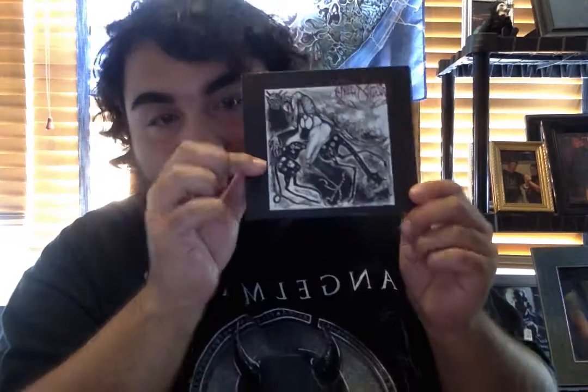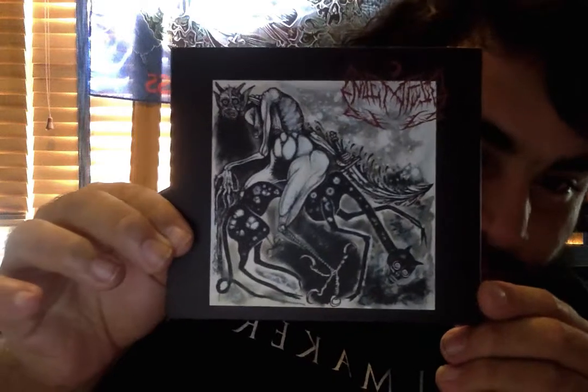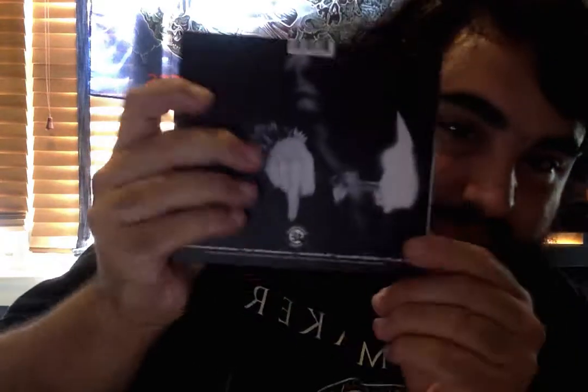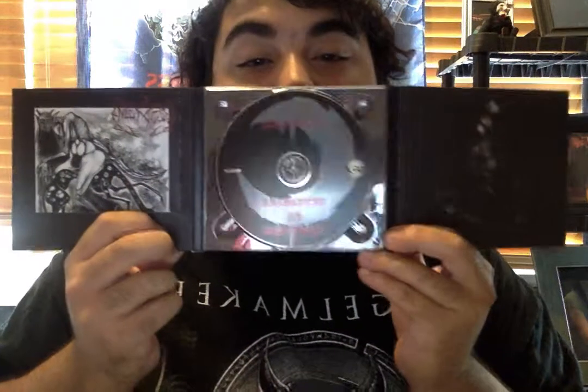So right now, the first album I'm gonna review is of Leviathan. As you guys can see, this is what the album looks like. And I'll show you the inside. That's really cool with the logo, though. I love when I open that sort of logo. And here it is, the whole inside.